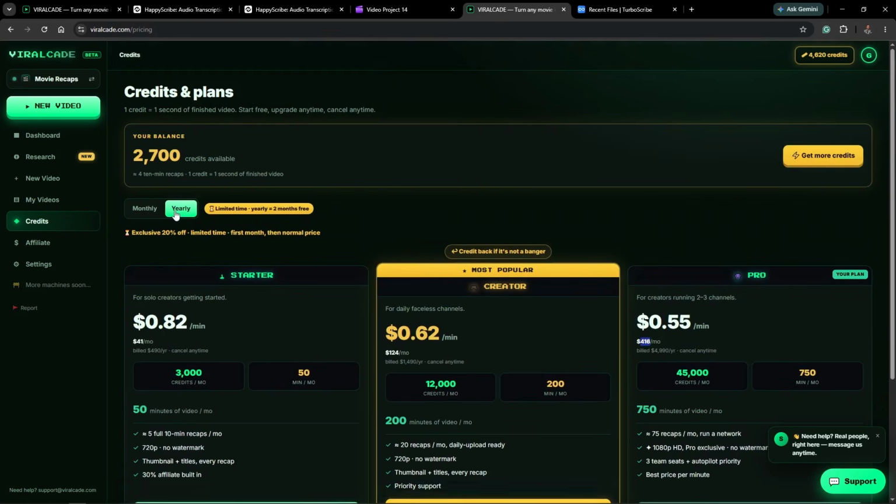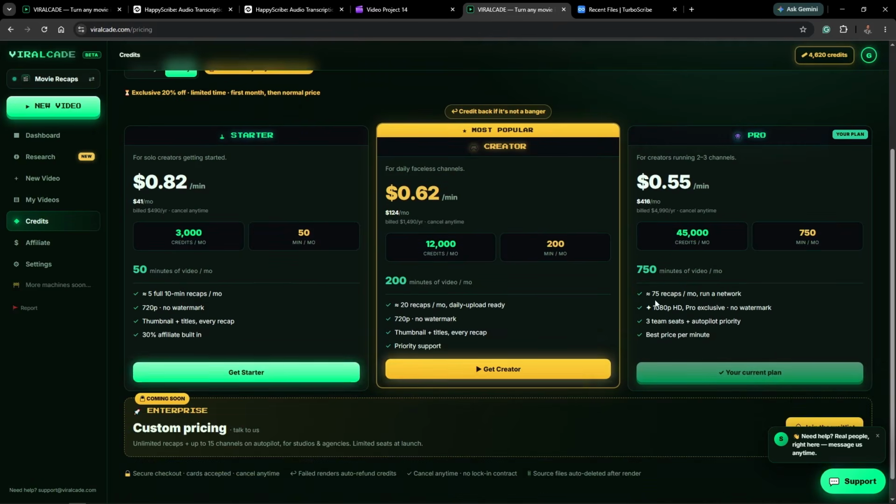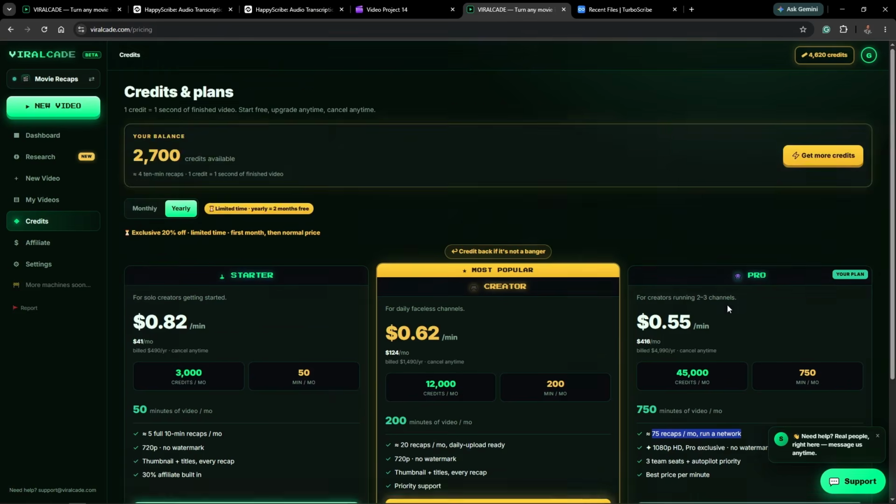But if you go over to the yearly plan, then you're going to pay even way less. You see, for the yearly plan, you pay $4,900 only. But if you come over to the monthly, on the first month, you are going to pay $399. But from there, you'll be paying $499 every single month onwards. So I would say the yearly plan is better. You pay the yearly plan, which costs $4,000. Let me just say $5,000. And every month, you can produce up to 75 recaps, which will help your channel really grow faster. And the credit doesn't waste or anything.